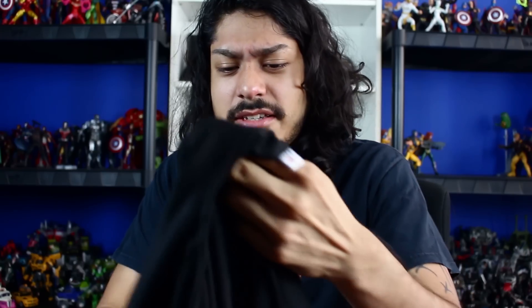Now the costume comes in five pieces. Here's the first piece, which is the tunic. It comes with a zipper in the front, and I got a size small. I'm 5'10", 160 pounds. I always go for a size smaller than usual because my shirts are medium, but costumes — when you get your correct size, they actually fit bigger for some reason. So I tend to go a size smaller so it fits nice and snug and doesn't look baggy.